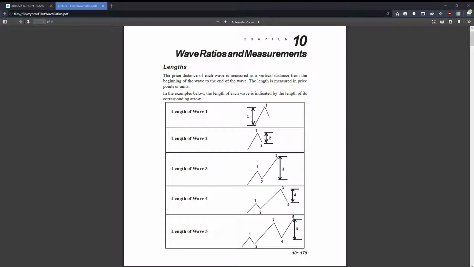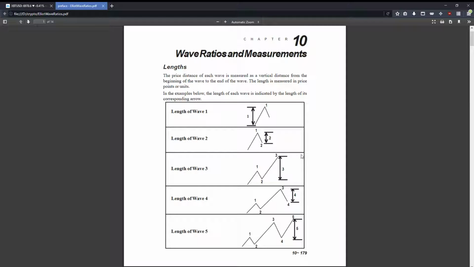Hi everybody, the topic of this video is going to be about Elliott waves and the guidelines that surround them. I'll be going over the Fibonacci guidelines for each wave in particular and touch on Elliott channels to find wave 5 targets at the end of the video. And I will provide the PDF I am reading from with the video.